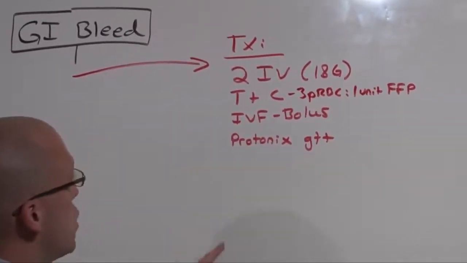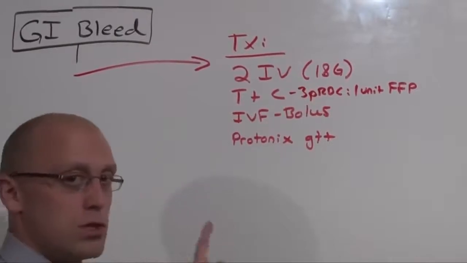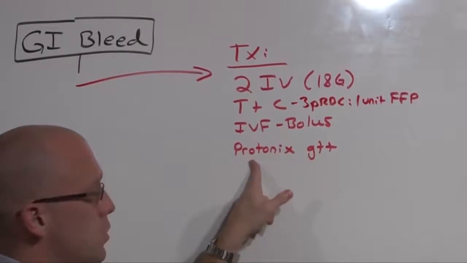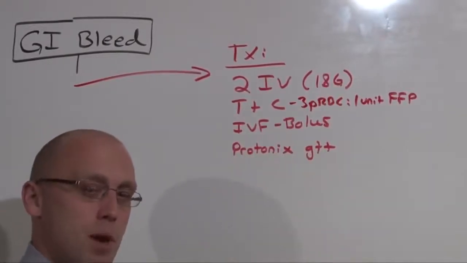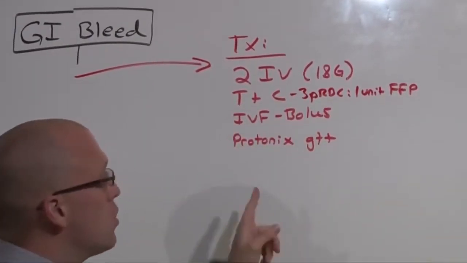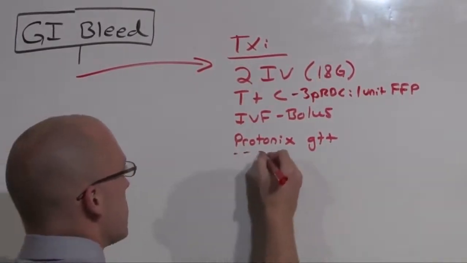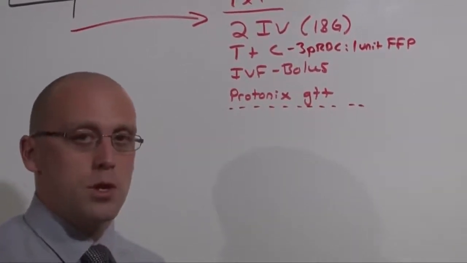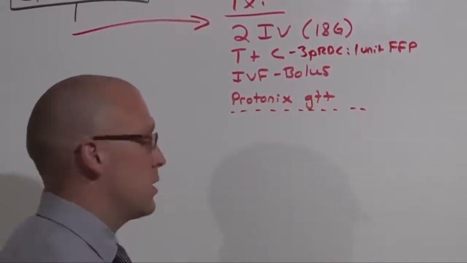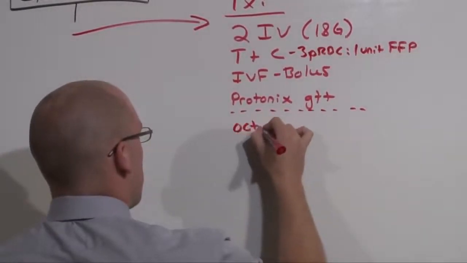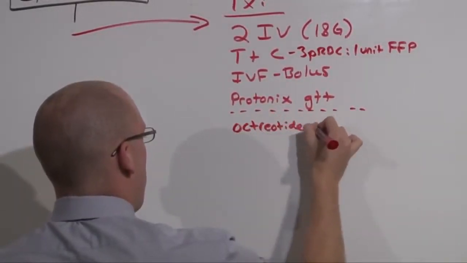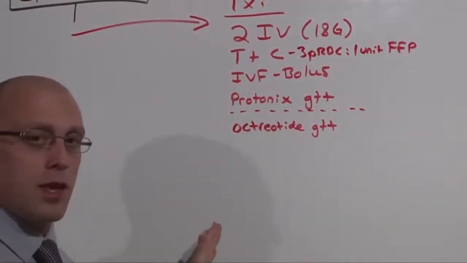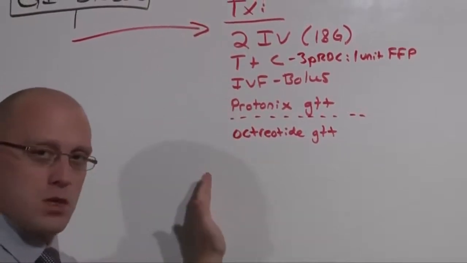So the initial resuscitation is the most important thing that you can do as an internist while waiting for GI to show. The Protonix drip is used in case the source of GI bleed is peptic ulcer disease. The only addition to this is if the patient is cirrhotic or you suspect cirrhosis, is to give the person the treatment for esophageal varices, and that is octreotide. If you do this and nothing else, you have probably saved the patient's life.